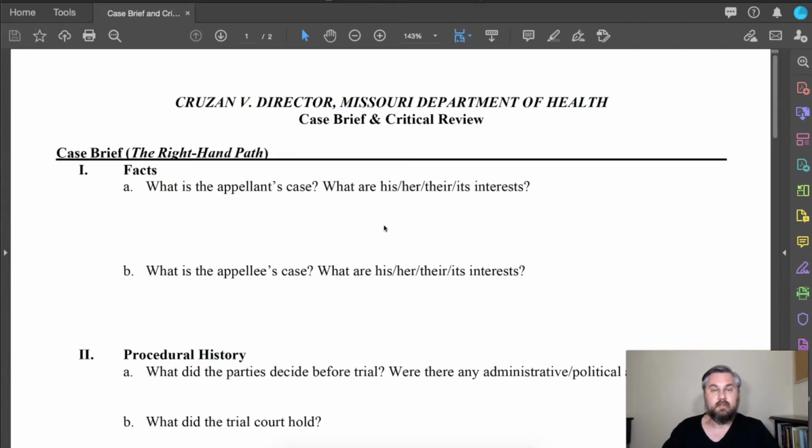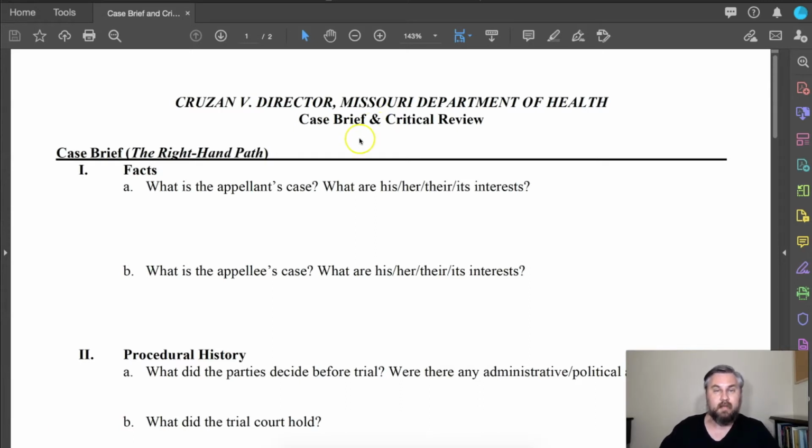The case brief essentially looks something like this, and I have taken this case brief and I'm using one example of a case title here. This is the Cruzan case, Cruzan versus Director of Missouri Department of Health. It's a case that involves the right to die, or colloquially the right to die. A better way to think about the case, though, is the ability to withhold life-giving medical treatment for a person who is most likely terminal. It's a really important case involving the right of privacy, and it's a very hard case to understand if you're not reading it carefully.